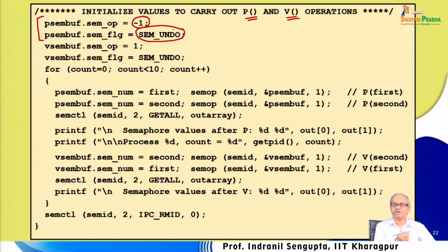You can undo the operation later on if you want. There are a number of flags that can be defined. Similarly, for the V operation you are going to add some value, so here the SEMOP is +1.